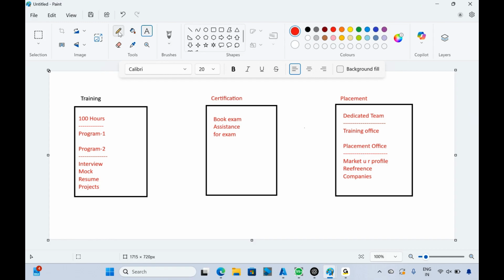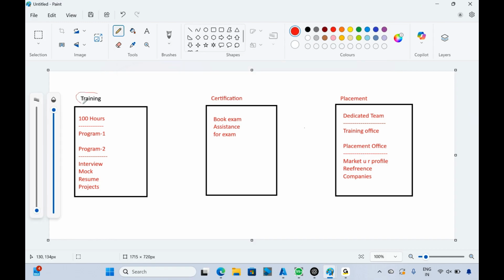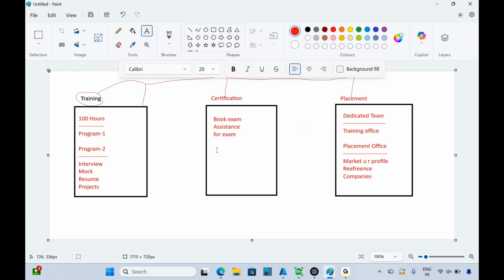So once you complete the training part first, then if anybody needs certification guidance, we will refer to the certification team. If you need any kind of placement assistance, we will refer to the placement assistance team. So three things we are completely supporting until you get the job. Our support will be with you until you complete all three phases: training, certification, placement. For this data engineering course, the certification exam is DP-700.